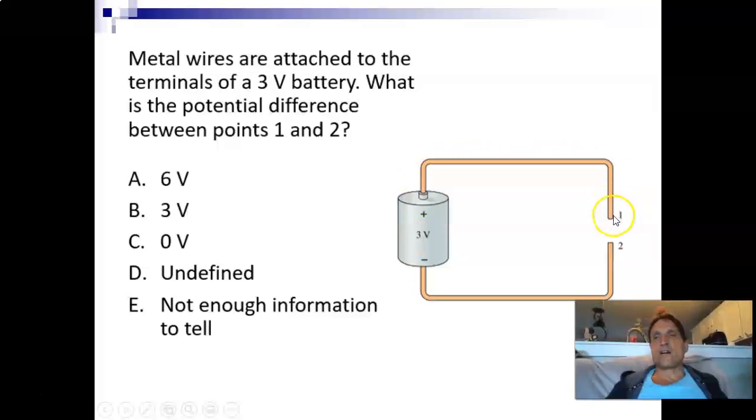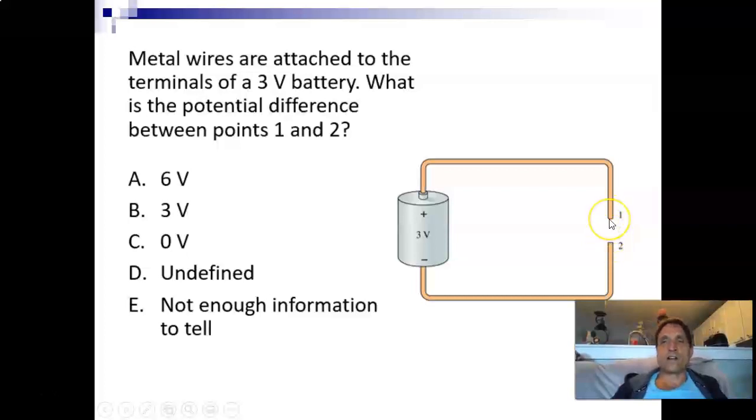Going across here, we've got to lose the 3 volts because we have to end up back where we started. And so if we gain 3 volts going across the battery, we must lose 3 volts going across this, from 1 to 2. So in other words, the potential difference between 1 and 2 must be 3 volts, going from more positive at 1 to less positive at 2. In other words, we must lose 3 volts in going from 1 to 2, so that if you add up all the voltage changes around the loop, you get 0. Plus 3 plus a negative 3 is equal to 0.